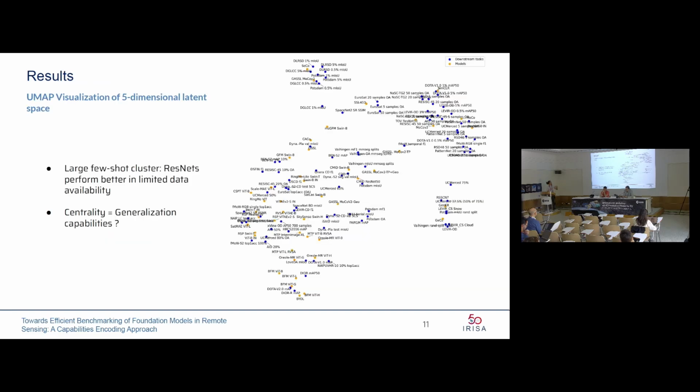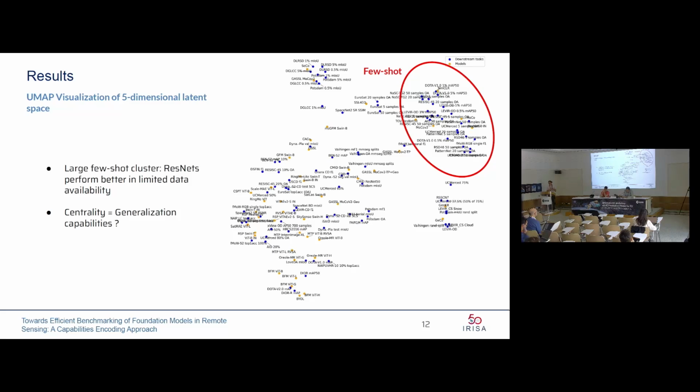So the first result is this latent space that was organized. And right off the bat, there are multiple things that we can remark. The first of which is there is a big cluster in the top right, which is the few-shot methods. It's a little bit small, but there are many datasets here with maybe 5, 10, 50 samples. And the only models that are in this cluster are actually ConvNet and ResNet, basically. So it's kind of interesting to see something that we already kind of knew, that the transformer is really better off when there are a lot of data to work with.